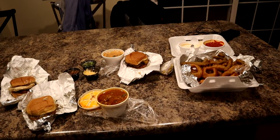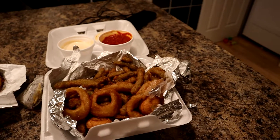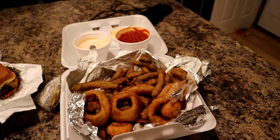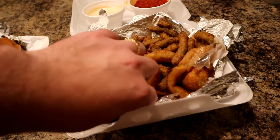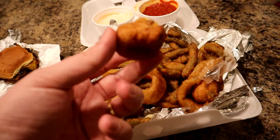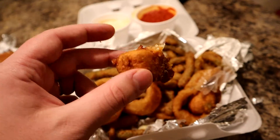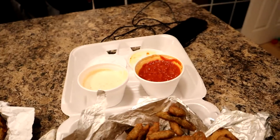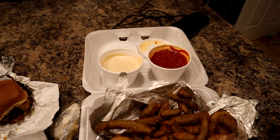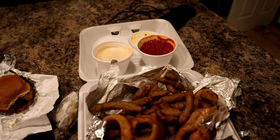The first thing I wanted to talk about is called the Seven Sinners platter — it's kind of like a mixed appetizer platter with onion rings, deep fried green beans, and cheese curds. These are some really thick cheese curds — just all cheese and bread, so good. They give you two dipping sauces: marinara and a spicy chipotle ranch. It's mildly spicy, I can still handle it.